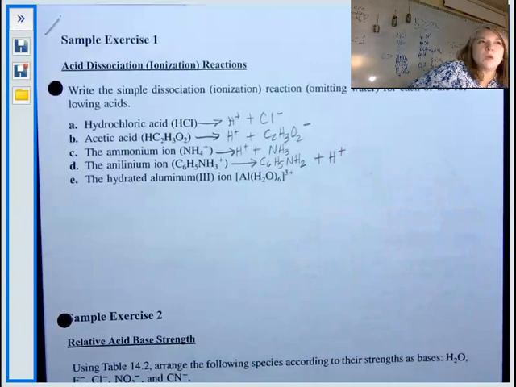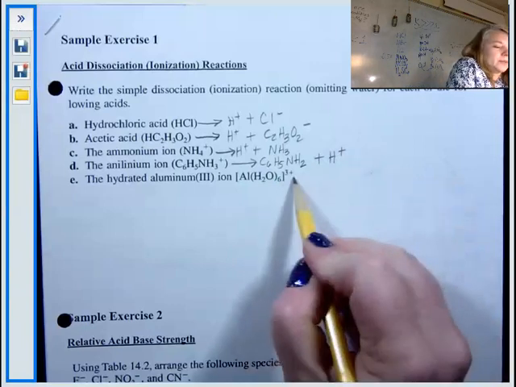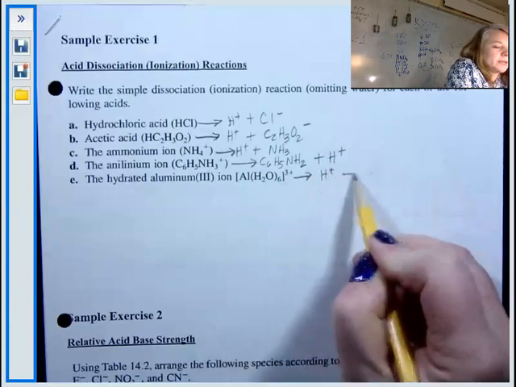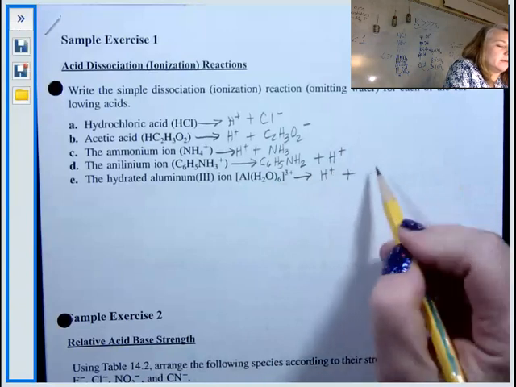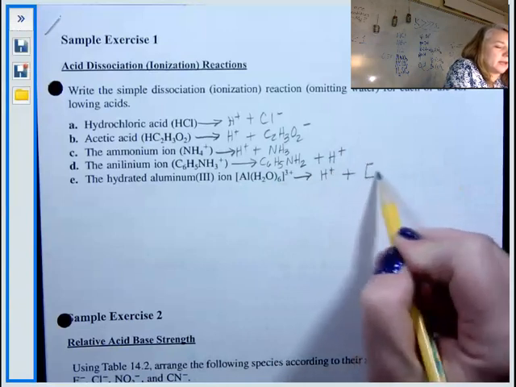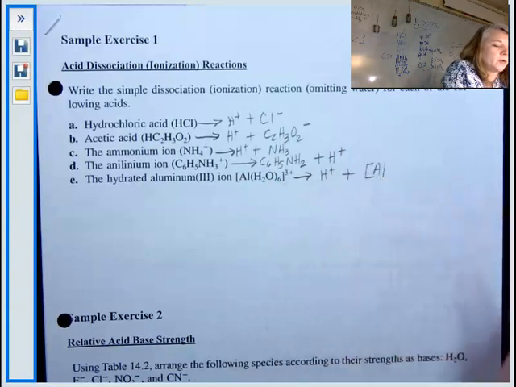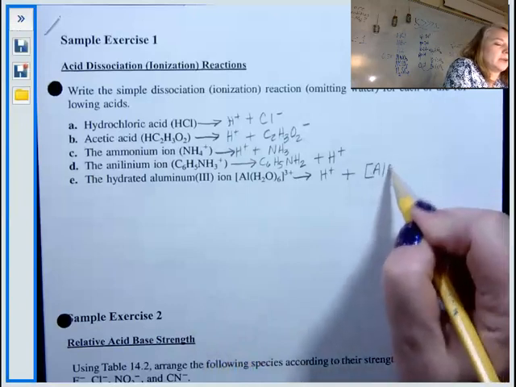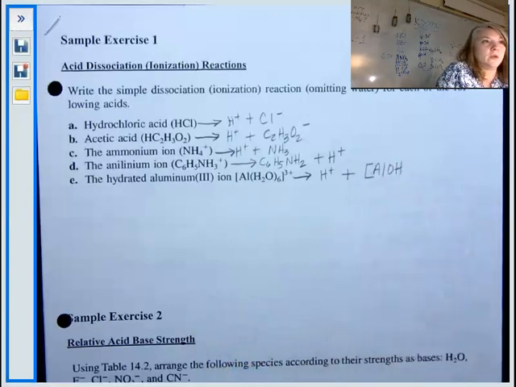Okay, but just one hydrogen is going to come out of that. So we're going to get a hydrogen off, and then our species is going to be like this. I've got to remember how to write this. This is a complex ion, but we've got aluminum. And so if one hydrogen comes off of one of those water molecules that's actually attached to the aluminum ion, then we have an OH, right? Okay, so this will be aluminum hydroxide, just with an OH there.